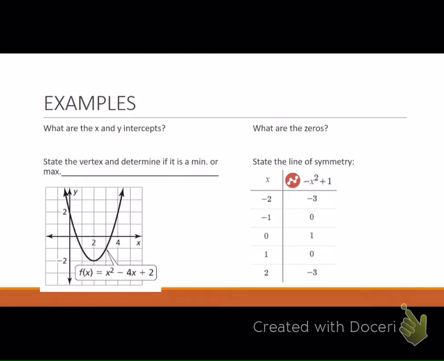Next slide. This one asks for the x and y intercepts. Who remembers when the equation is given to you where the y-intercept is? End of the equation. Is that what you were going to say, Connor? It is. The last number is the y-intercept. So if you're given the equation, that is your y-intercept. We're looking for the x-intercepts, and the y-intercept.